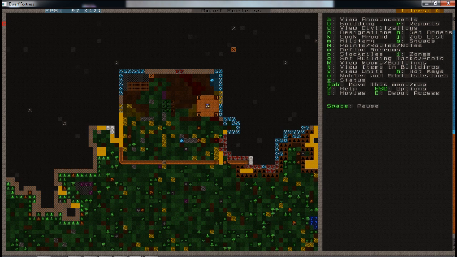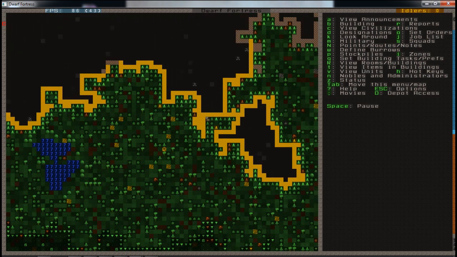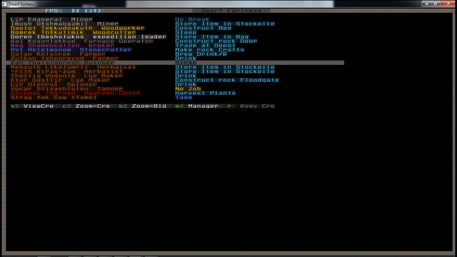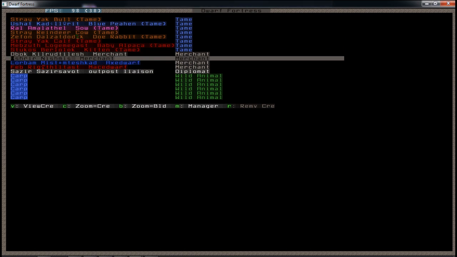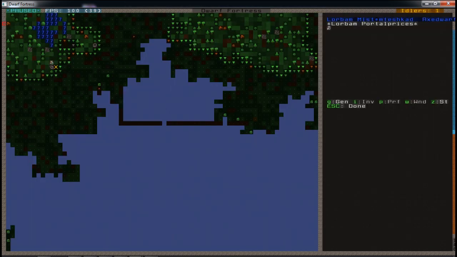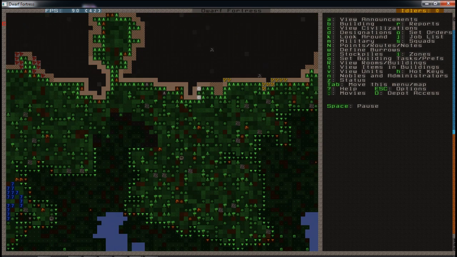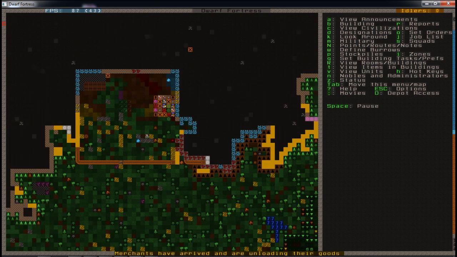So he's going to come up. He's ready to trade, even though I don't even know where the merchants are. I think they're still here. Let's say merchant or something. Yeah, they're there. They're still here. They're coming. Yep, there they are. Takes them a moment to set up shop. And they'll usually stay till about the end of the season or near it.